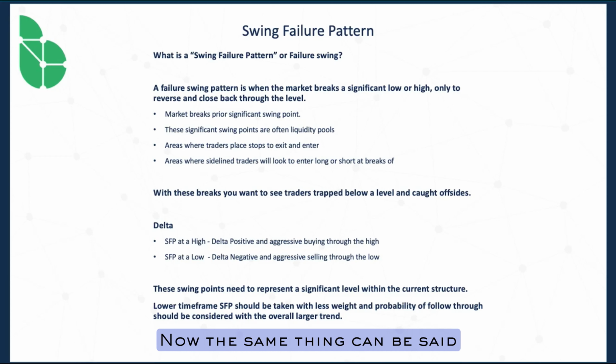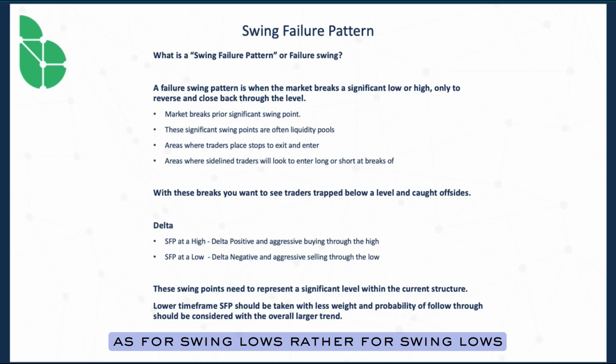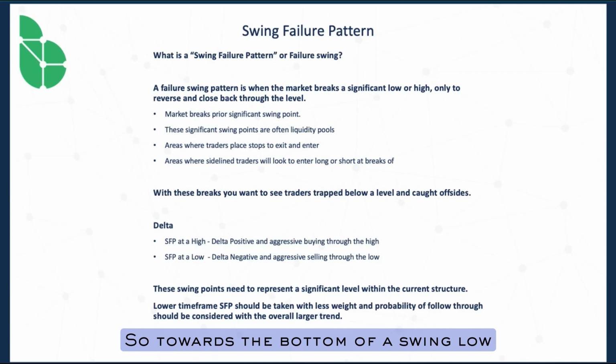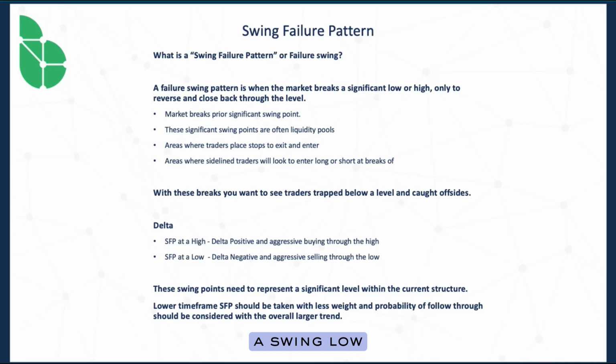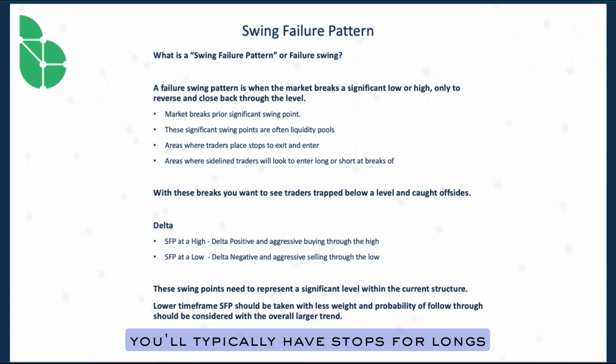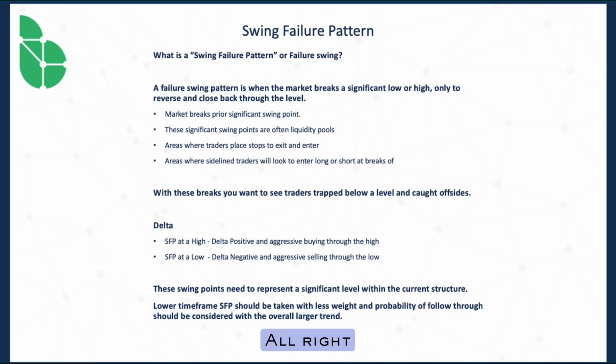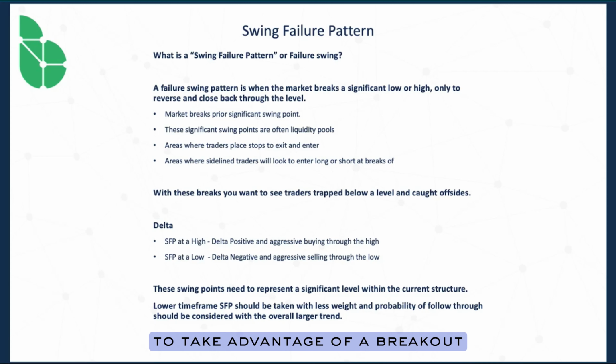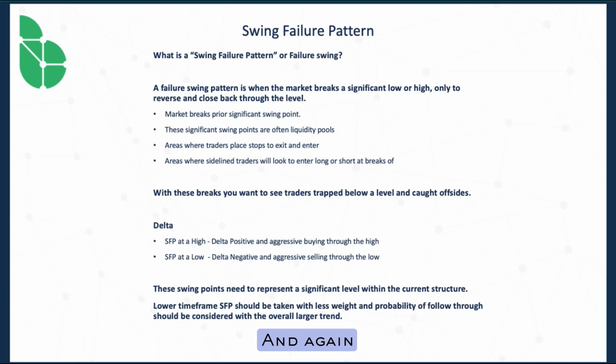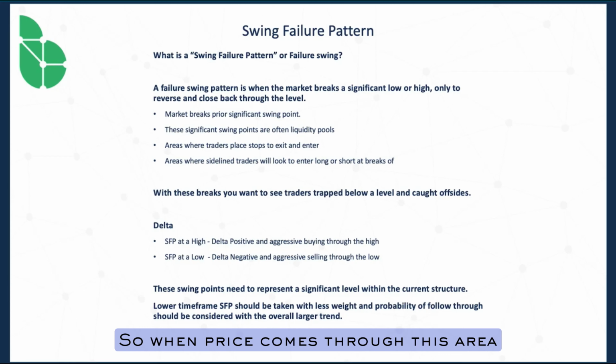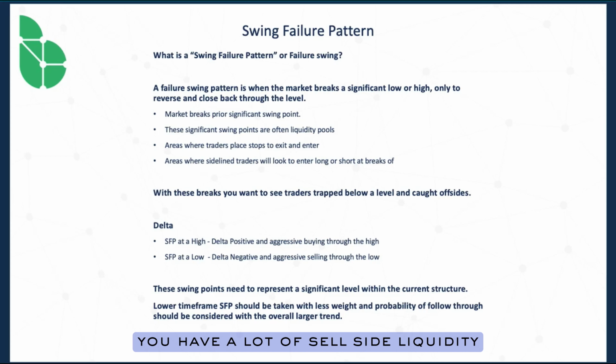The same thing can be said for swing lows. Below a swing low, you'll typically have stops for longs that are currently in position, sell stops for any shorts that are looking to take advantage of a breakout, and again, traders on the sidelines looking to jump into breakout shorts at that point as well. So when price comes through this area, you have a lot of sell-side liquidity, so there's a significant amount of selling pressure.